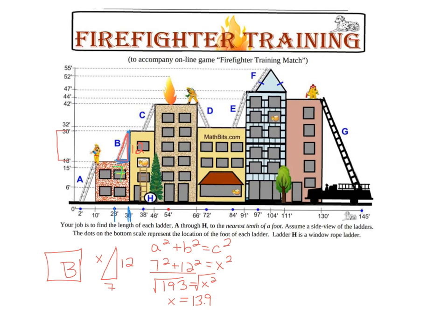So I'm going to look at ladder F here. I'm also going to draw in the triangle. It's a little less obvious because there's no building there. So for triangle F or ladder F, I'm just going to go straight up and down here. So here's my right triangle. I think the height's a little easier on this one.